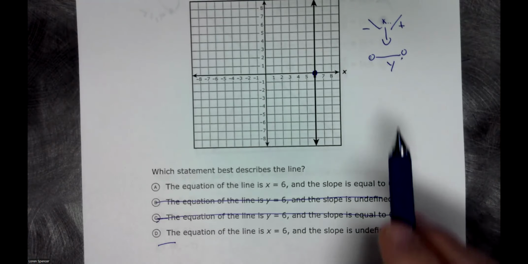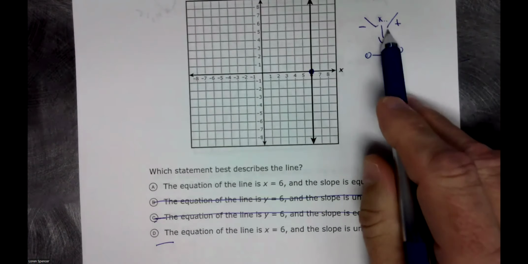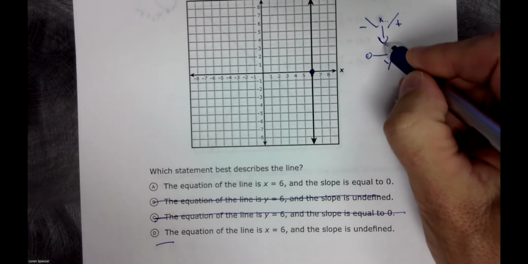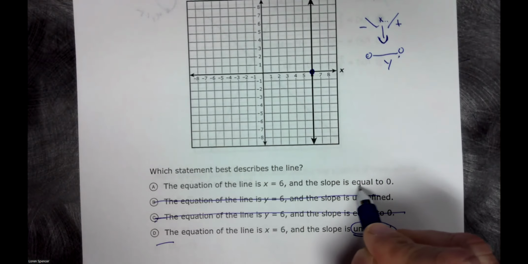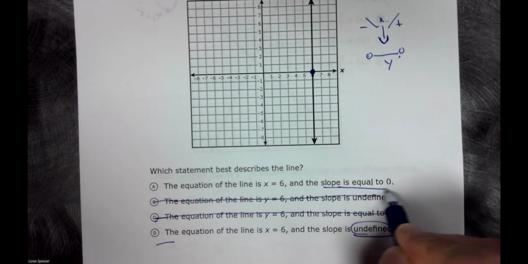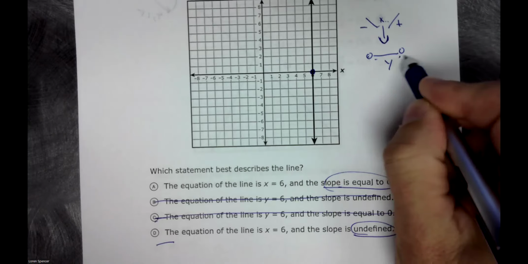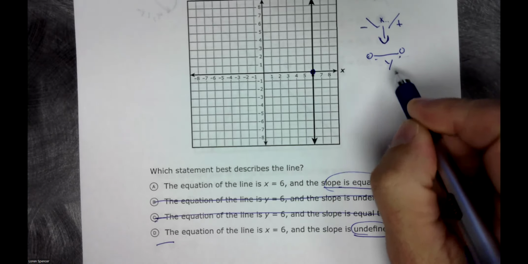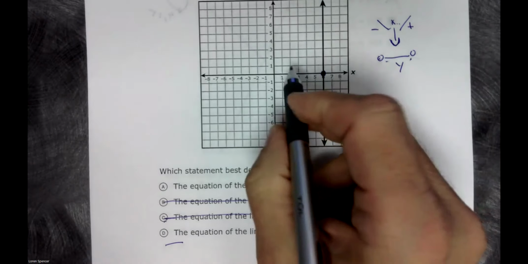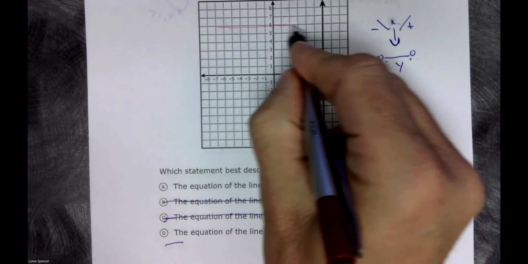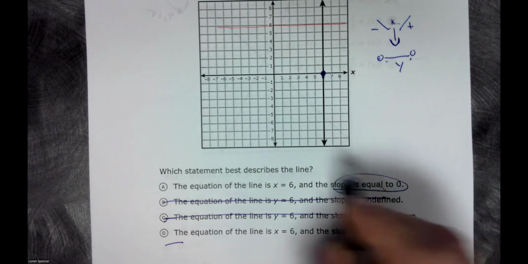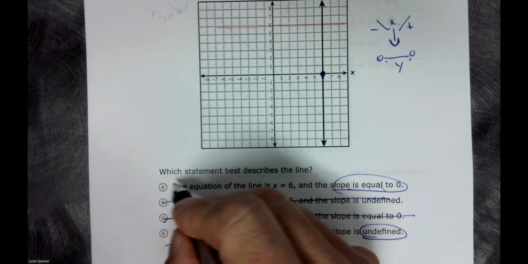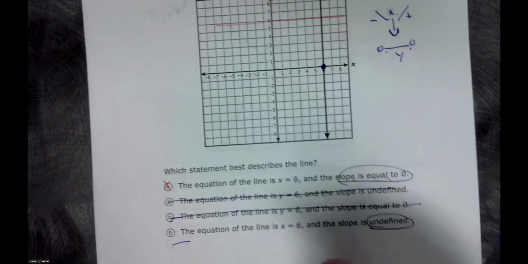Now, if it's a vertical line, we have the U here for undefined. So we have an undefined slope. This one's not right because the slope is equal to 0. 0 is a horizontal line. So if it's a horizontal line, it would have to be something like this right here. But that's not what we have. Okay, horizontal, this, so it can't be A. Our best answer choice to 46 is D.